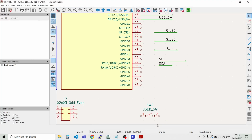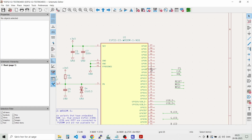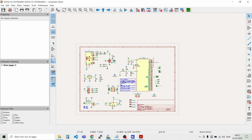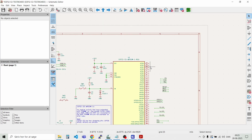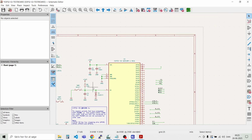So let's get started routing the last things here. We know from the text here that GPIO 0 is floating by default, so we need to wire it to VCC through a pull-up resistor, else we could see some unexpected boot behavior where it will go into boot mode instead of just running the application. So we need to place a small pull-up resistor here, and that should just be a 10 kilo ohm pull-up resistor. So we can grab this from here.